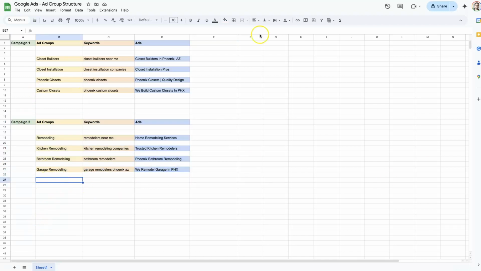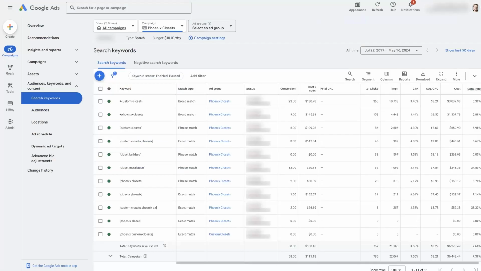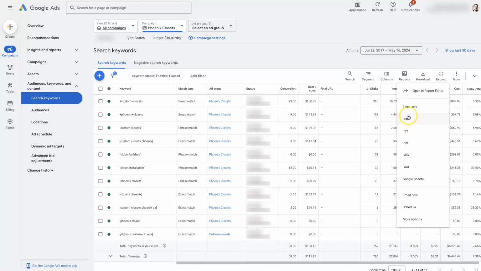So just to give you another example in a slightly different niche. But the way to do this, from what I'm seeing, for most people, the easiest thing to do, because they've already set all this stuff up, most likely by the time they get to this point, is to come over here and download your keywords. You can download an Excel, CSV, or just a CSV.